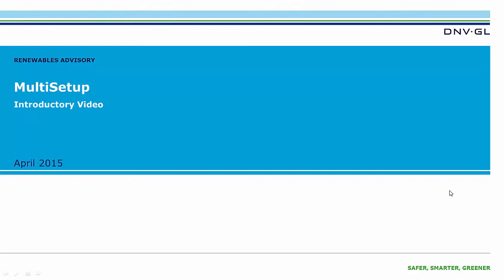Multi-setup allows you to generate multiple calculations based on the currently loaded project by varying different parameters. These generated calculations will then be added to batch to be run later. This video will introduce you to the multi-setup user interface and how to use its basic features by creating a few very simple example configurations.